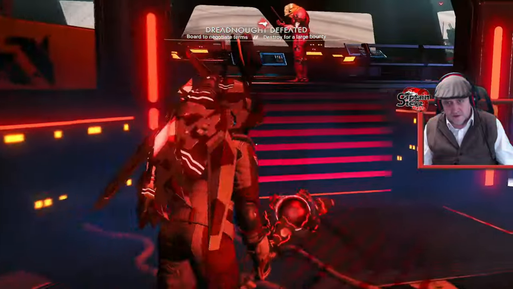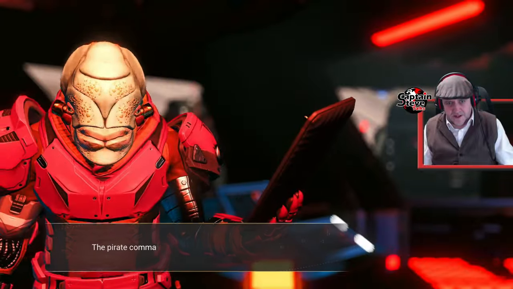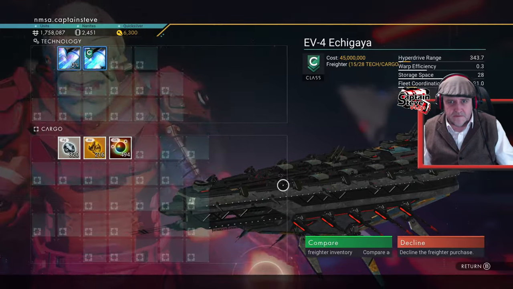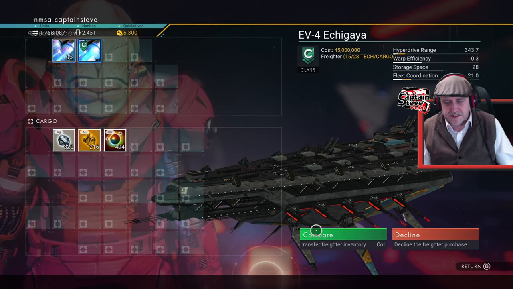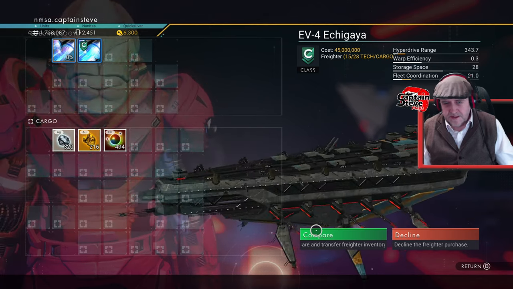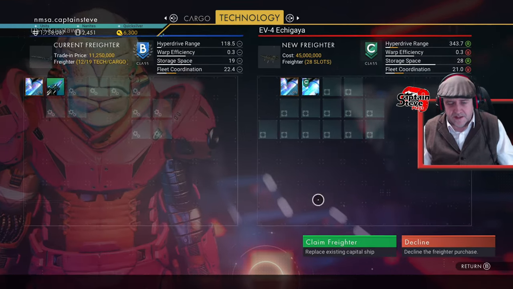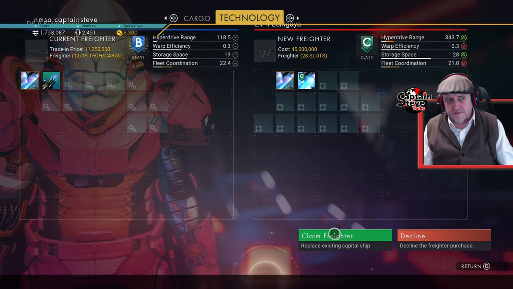Okay, I got a little bit discombobulated. Hello, mate. Yes, I will take your, yeah, seize the Dreadnought. Yeah, sod it. I'm gonna have it. I mean, it is what it is. It's not the S-class that I would really want, but beggars can't be choosers. And you know what? I don't feel I'm overly prepared to do this over and over again. I just really hope Hello Games add in a way to actually upgrade your freighters, you know?